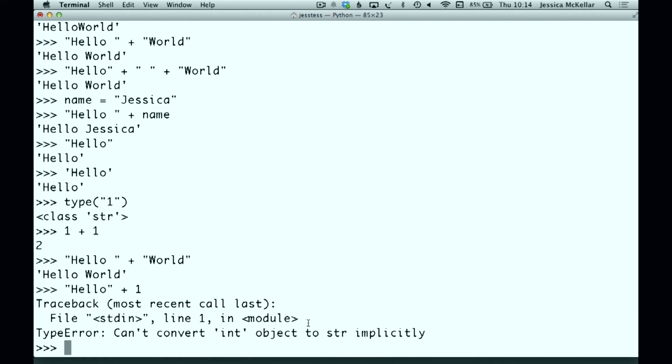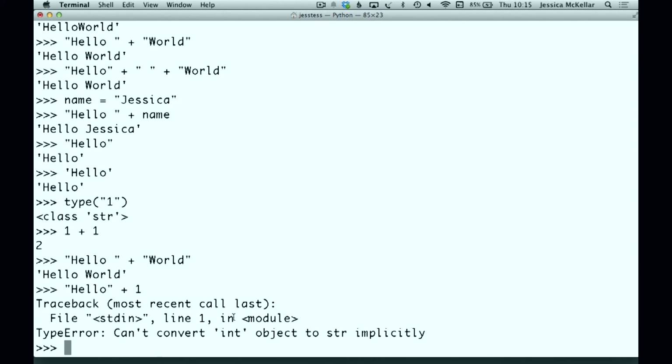In this case, the traceback says, oh, this was a type error. I don't know how to convert an integer into a string in the way that you want. Like, I know that you want to make the 1 a part of this string hello, but in Python, there's no way to just smoosh integers and strings together. So I need more instructions for how to do this. And fair enough, great, we can fix this.